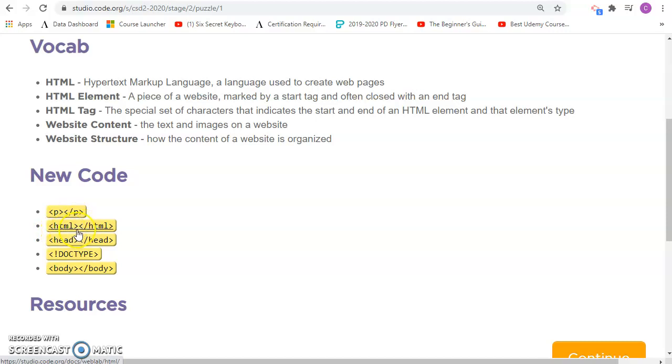We also have the HTML tags, and that's to show that your document is an HTML document and any of your HTML or your code goes in between those tags. We also have a head tag, the opening and close head tag, and we'll talk about that later in the course. We've got the doc type tag, which you'll list doc type as HTML, and we'll talk about that later as well. Then you've got your body tags, which all of your content that needs to be seen on the website should show up in between the two body tags.